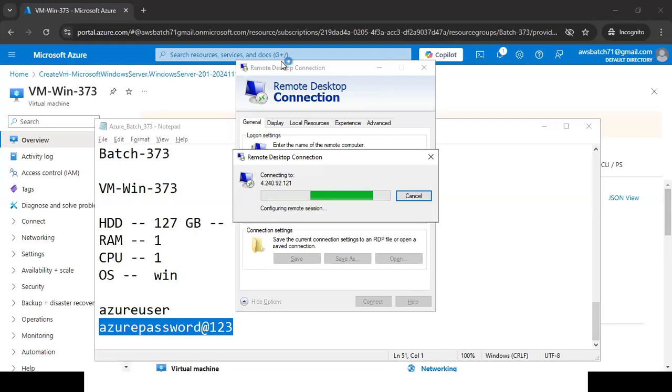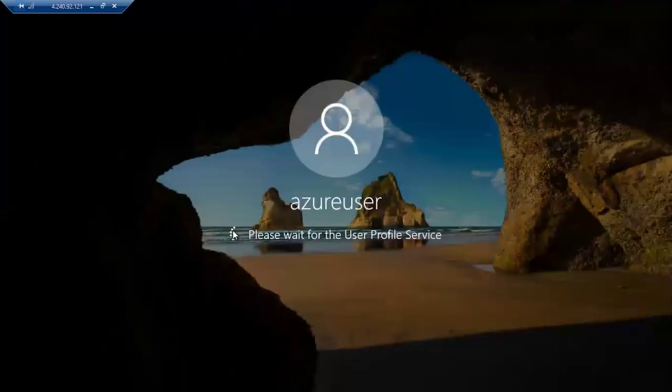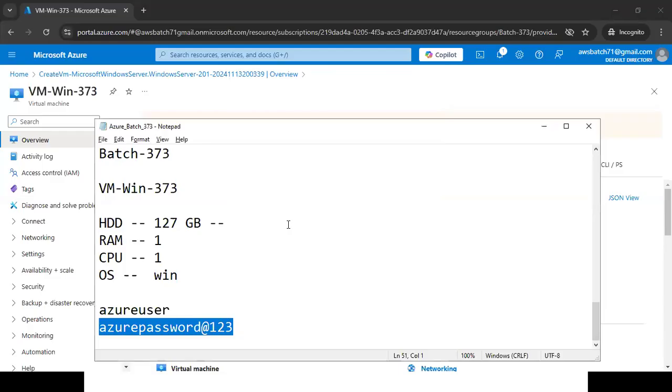We are able to connect to our virtual machine with the help of Remote Desktop Connection. Done. So this is how you can connect to your Windows virtual machine.